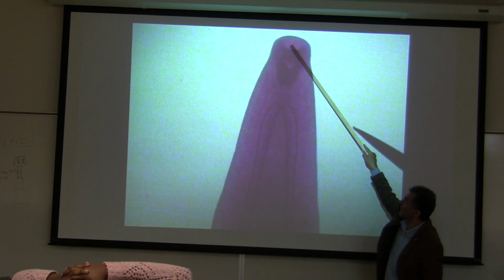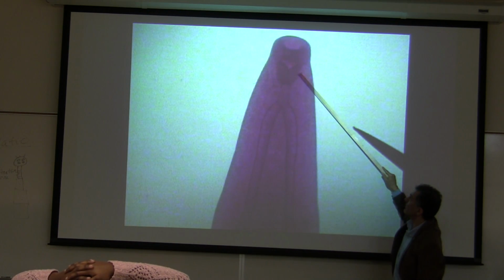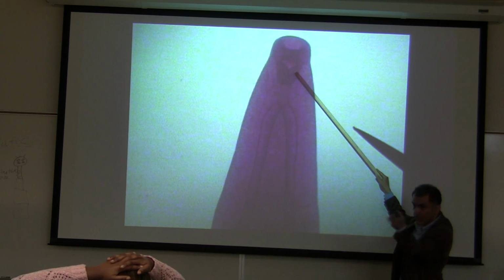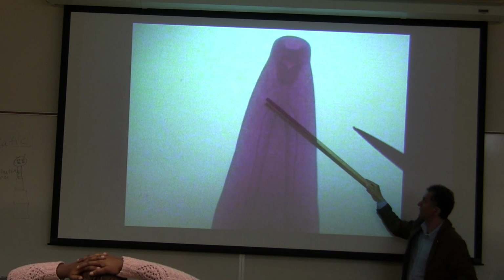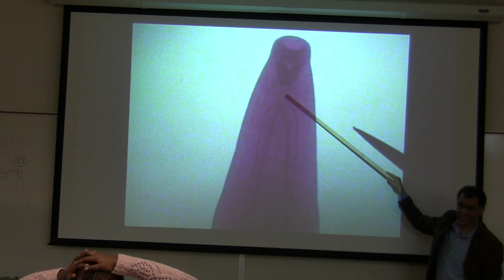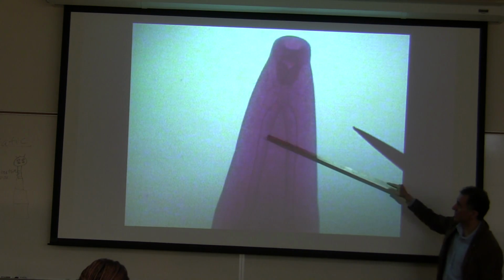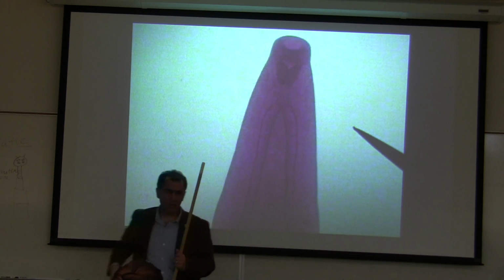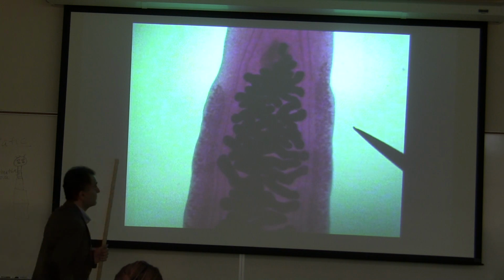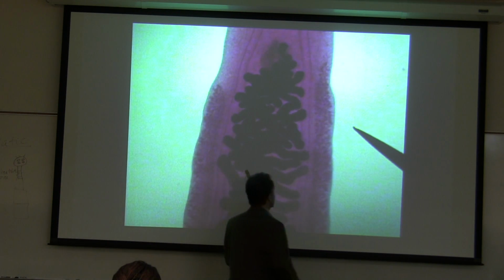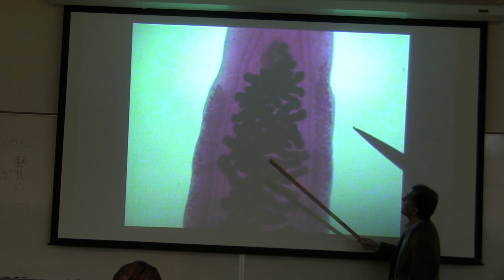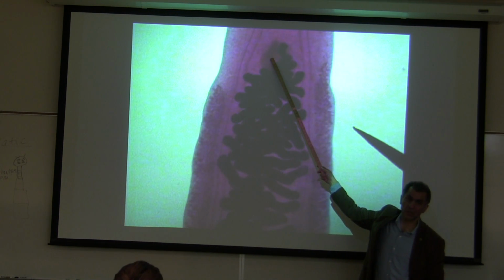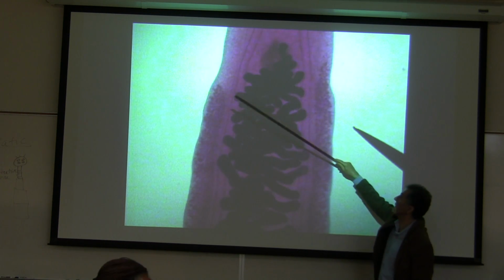Okay, what is the name of the structure? Oral sucker. What is the name of that structure right there? Mouth. What is the name of the structure? Pharynx. Powerful pharynx. They have a muscular pharynx to suck food from their host. What is the name of the structure? Esophagus. What is the name of structure? Intestinal cecum, either one. This is the middle of the animal, though I couldn't fit the whole animal on the slide. What is the name of structure? Ventral sucker. Oral sucker on top, ventral sucker in the mid portion of the animal.